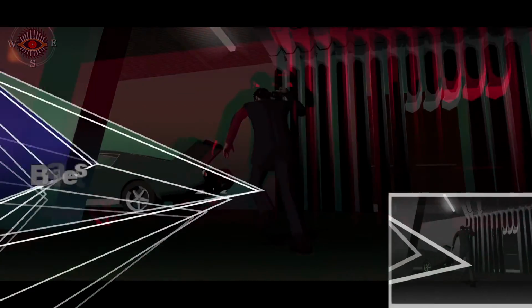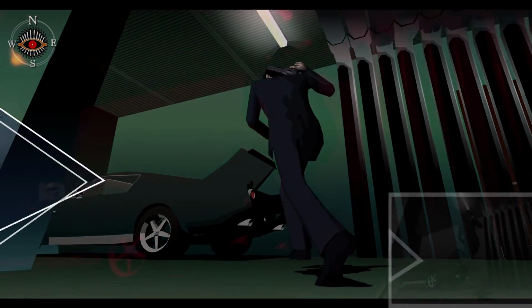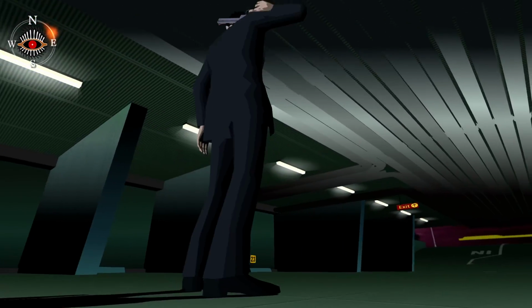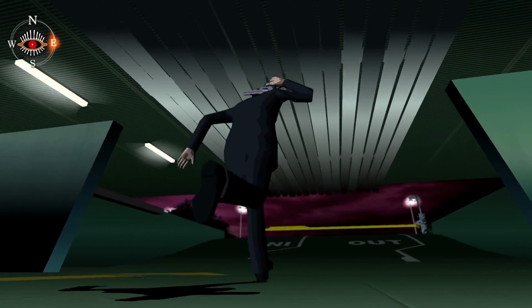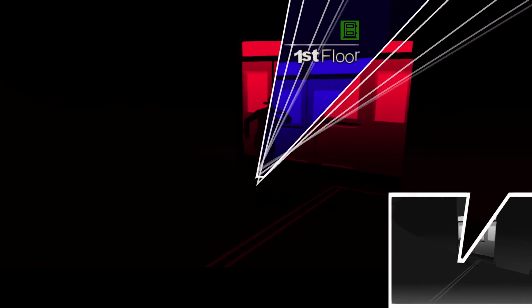So, we've got a bullet. So we now have a soul shell. Alright. So, instead of going further in that direction like you would in a normal game, seems like we're backtracking now.